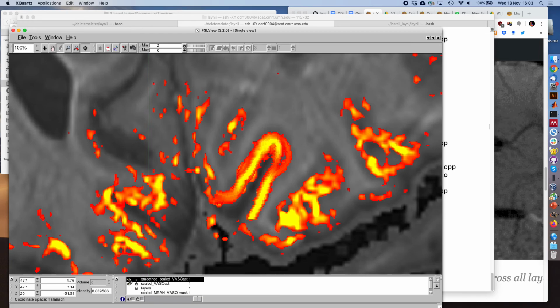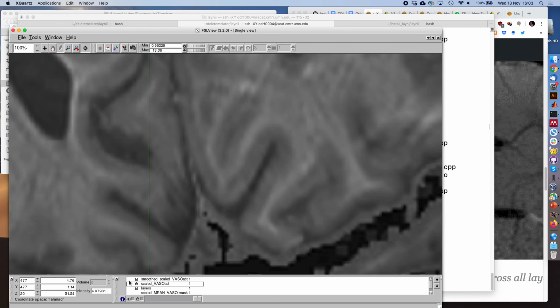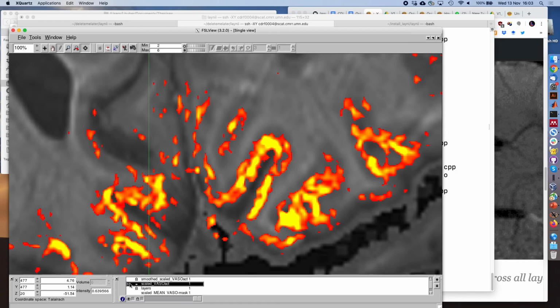So this is the difference. Wait, the delay is pretty annoying. So this is the original one, and this is the smooth one. But as Jonathan said yesterday, you cannot use that to identify if you have layer activity, it's circular, right?